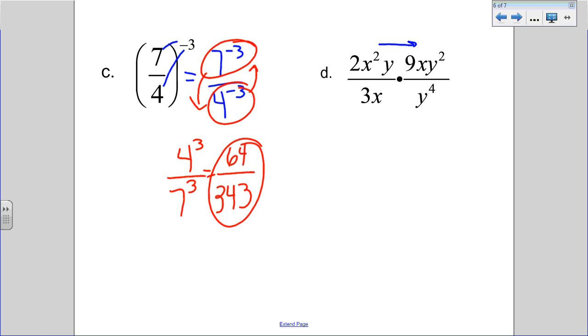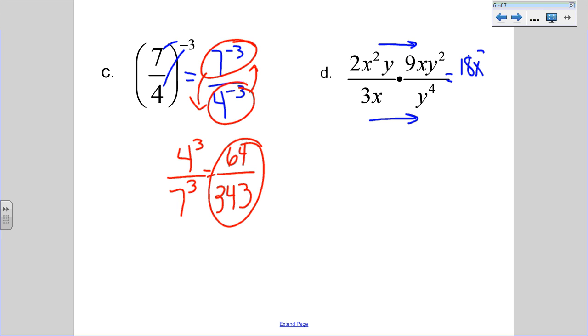The thing I like about multiplying fractions is that it's pretty easy. I'm just going to multiply straight across. Numerator times numerator, denominator times denominator. So if I were to cover up this denominator, ladies and gentlemen, does this just look like some of the problems that we were doing in lesson 8.1? Yeah. So basically, all a fraction does is give me the opportunity to give you 2 problems from lesson 8.1. So I'm going to multiply across. What's 2 times 9? 18. How many x's do I have total there?